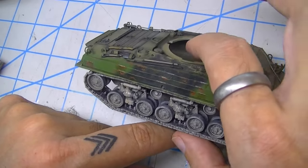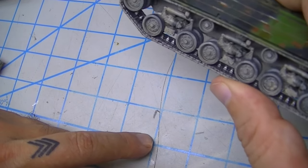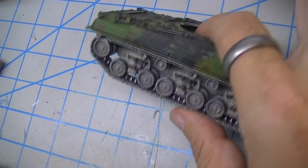So anyway, I don't hate it. I don't think it's really a fail. It just didn't go exactly like I thought it was going to. But it's not at the point where I feel like, oh, I need to take all this off and go back to square one. I'm going to press forward.